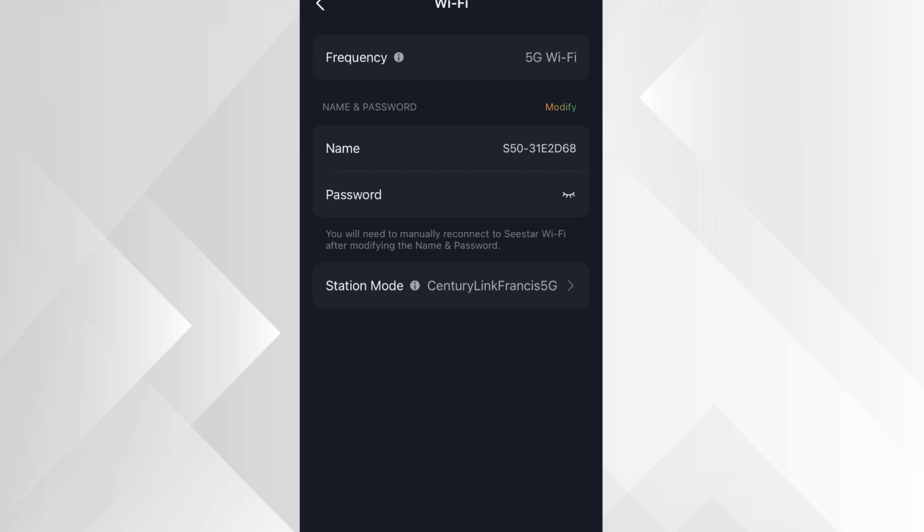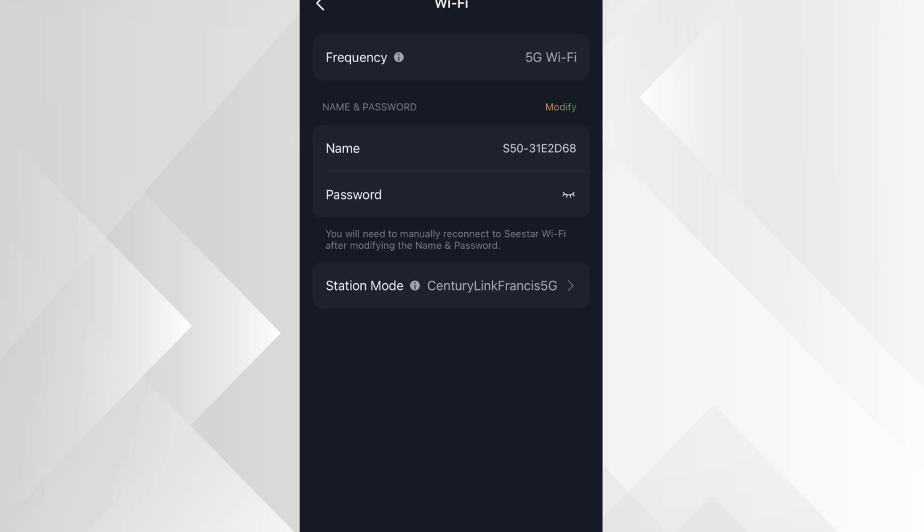It also lists the password there, and it has a little icon to the right of the password so you can make that visible or not visible. And down below is where you change it to station mode so you can use the internet when you're using your Seestar.